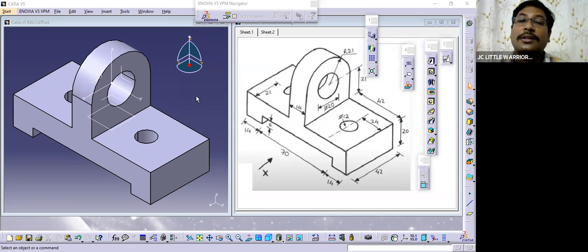I should not say that, but if you only learn CATIA without any theory, without any manufacturing process in mind, or only software, then you're going to learn in that way.